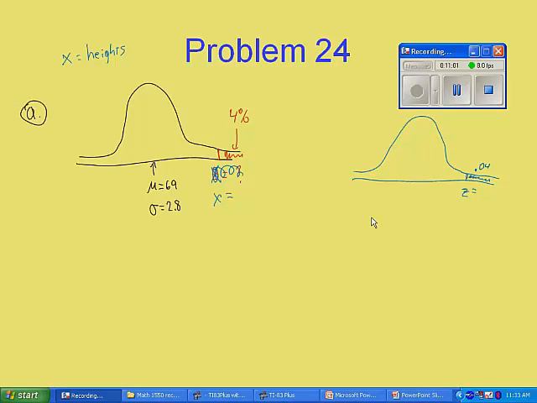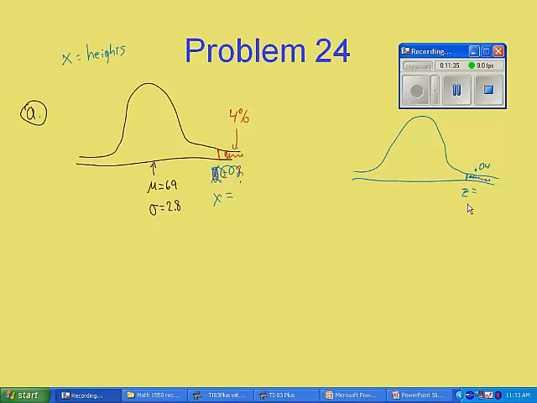When you talk about a z-score, it is not a percent. A z-score tells you how far away you are on the z-axis, how far away you are from the mean. The percentages are the same as the areas. So when I wrote that 0.04, I'm talking about the area. 4% of the area under the curve is right there.